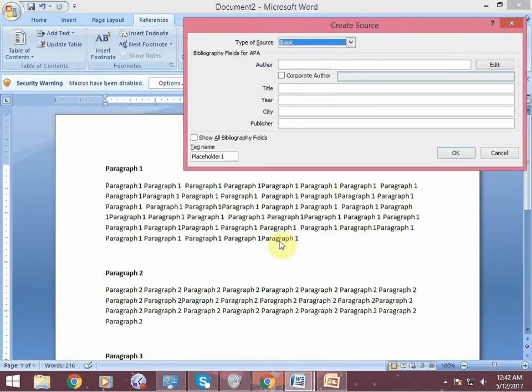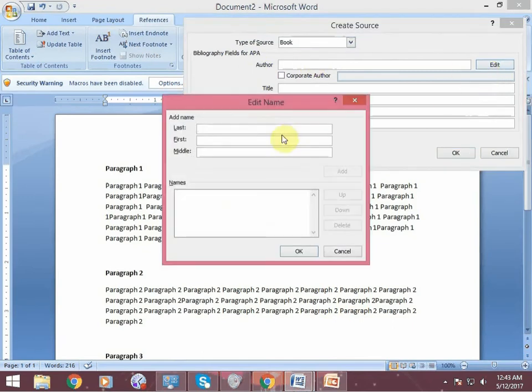So here, instead of just copying and pasting, what you can do is click edit on the author. Here you can put last name and first name. Paste. Martinez is the last name. Kanishka is the first name. Right? And click add. If you have more than one author, you can do the same thing. You can add it again.